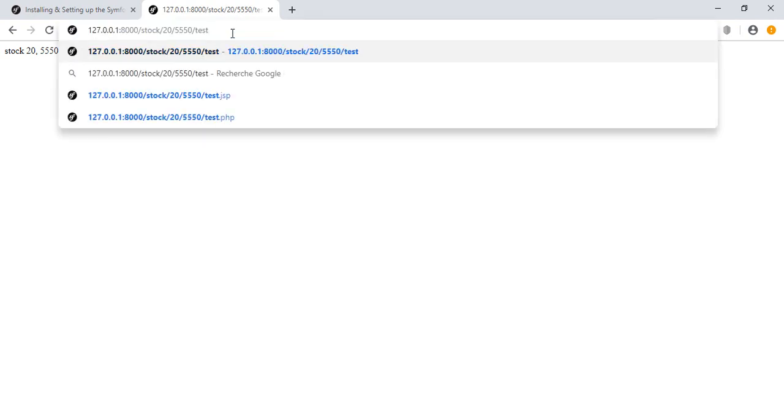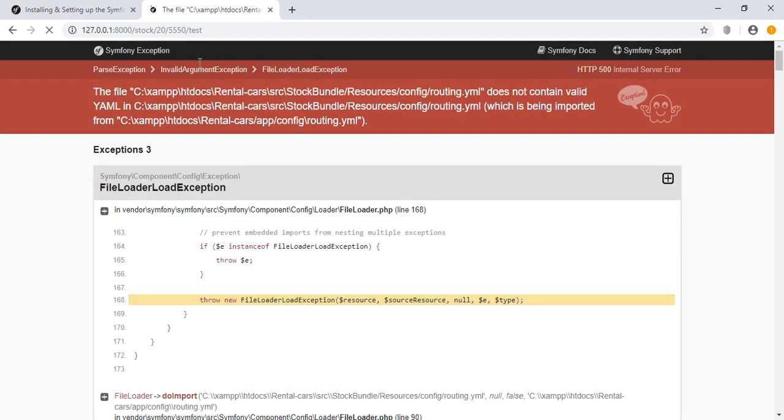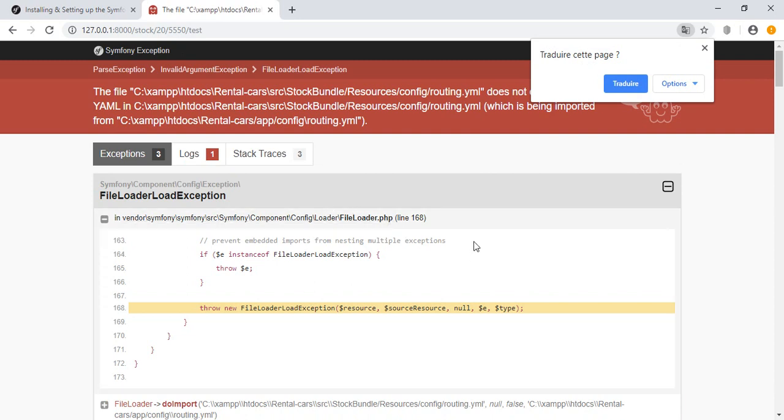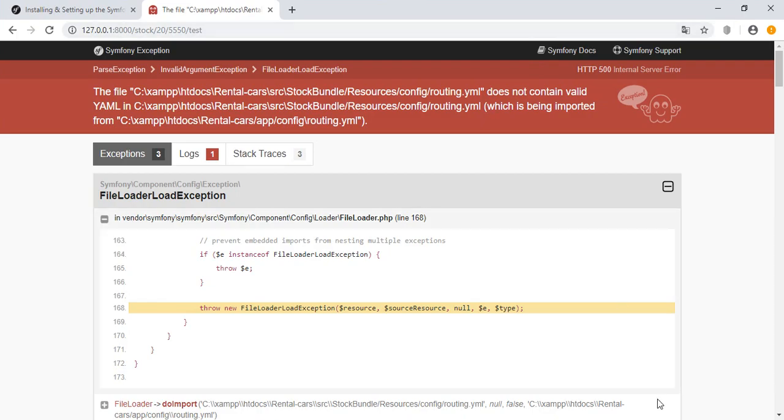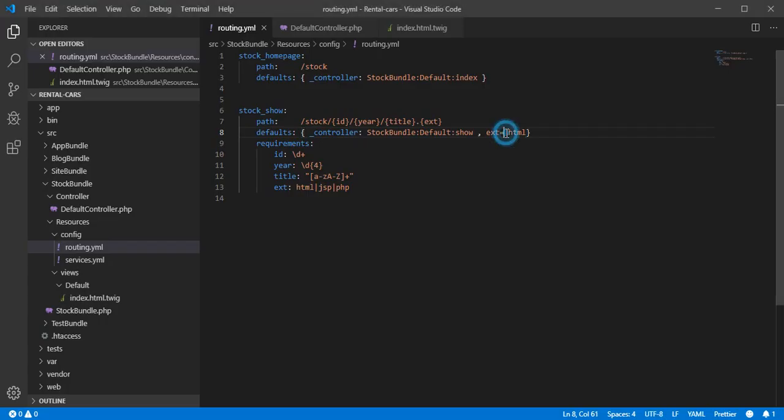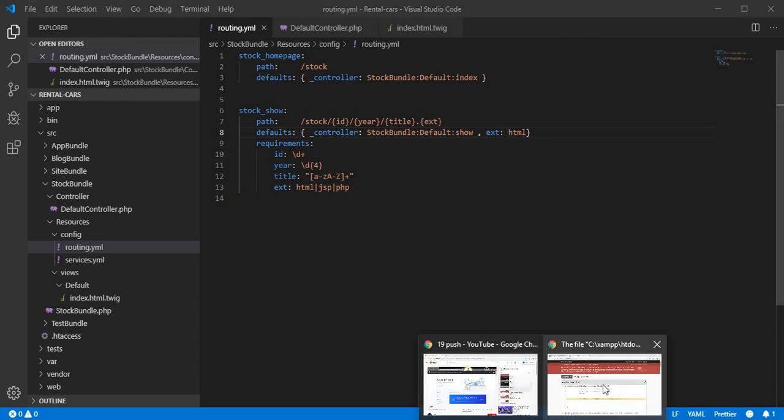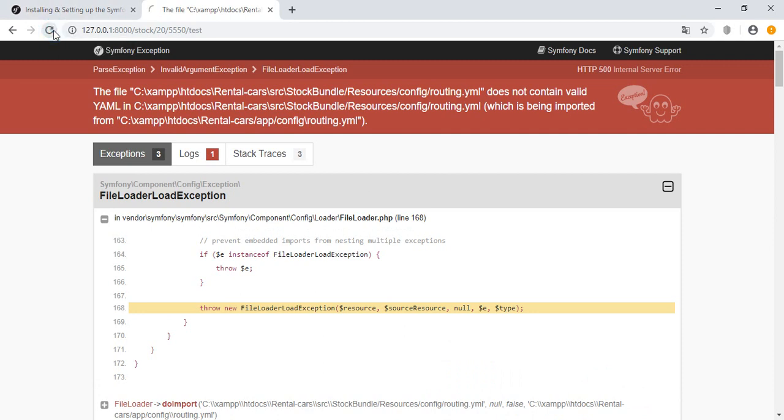If I don't type the extension, normally it will go to html because it's the default. I must have written something wrong, so let me see. Yeah, here it's a colon and not equals. So save it now, go here, refresh this, and see, here we see the html.